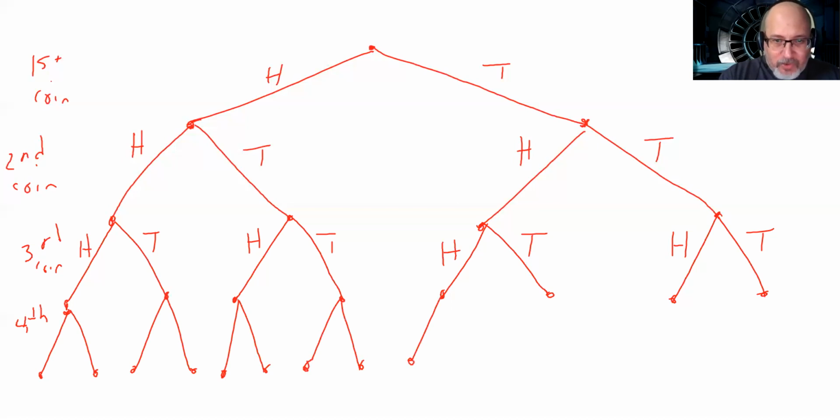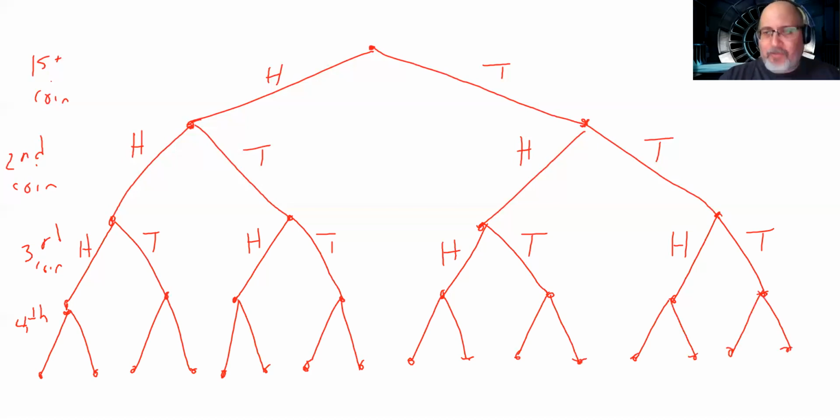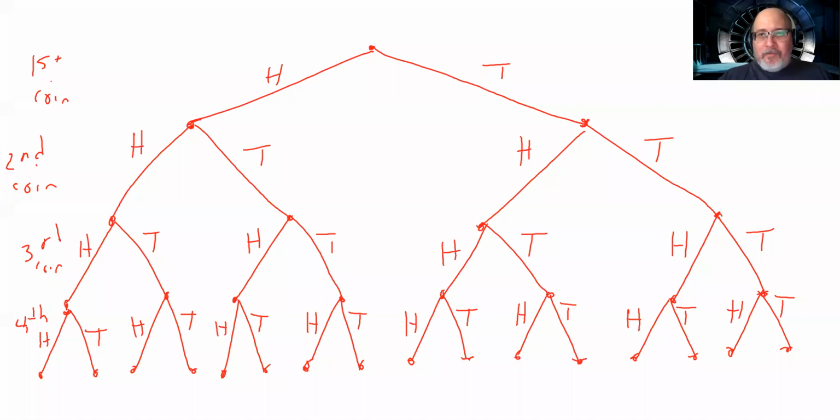So you can see this tree diagram is getting pretty congested, but it shouldn't surprise you that there are 16 branches, because the first coin can come out one of 2 ways, and then the second one 2 ways, and the third one and the fourth one. The fundamental counting principle says that there are 2 times 2 times 2 times 2, which is 16 ways we can flip these 4 coins. I'm going to pause this and label all the H's and T's on the bottom.